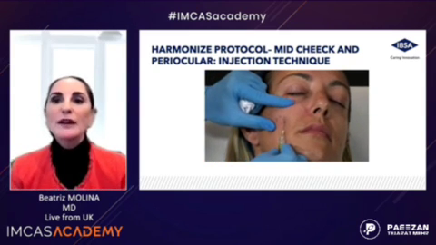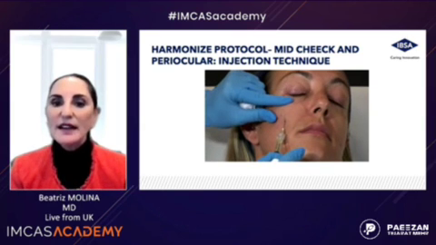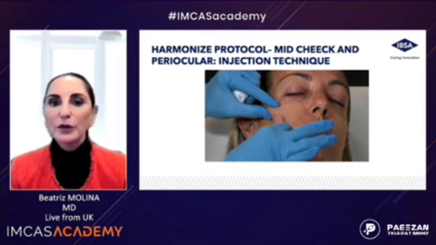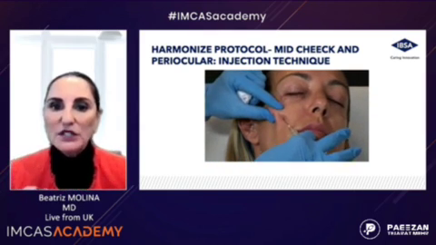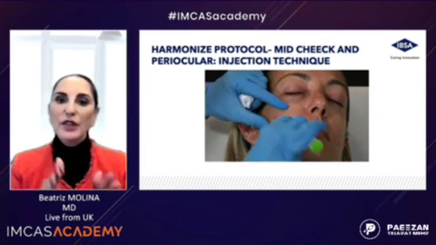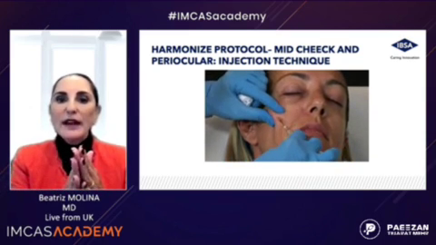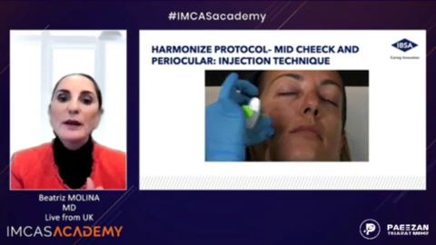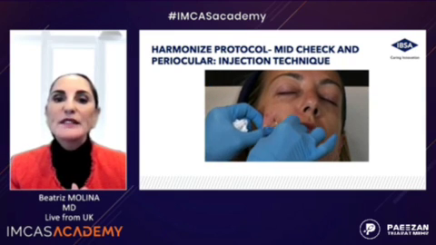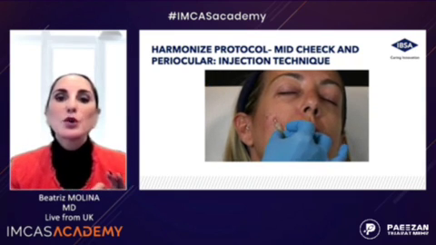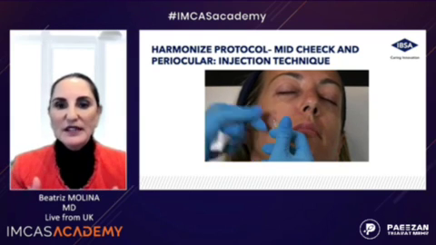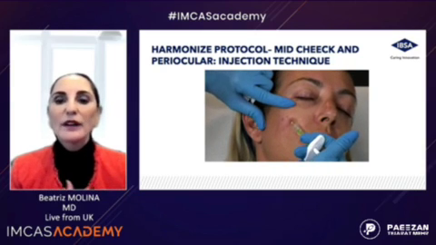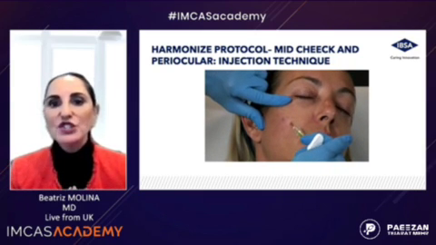So I'm doing really like a fanning technique. Again, staying very deep and positioning first the cannula to be sure the patient is absolutely comfortable, going back again to the entry point, and then turning again to the third point of funneling. Here we're able to get nearly to the outside of the outer canthus, but below the orbital rim. And I can keep it again a little bit deep if the skin is very, very thin. So there is no visualization at all of the product, because as we said, the G prime is not very big. So we are making sure she's comfortable, and only then I'm repositioning my hand and injecting linear retrograde.